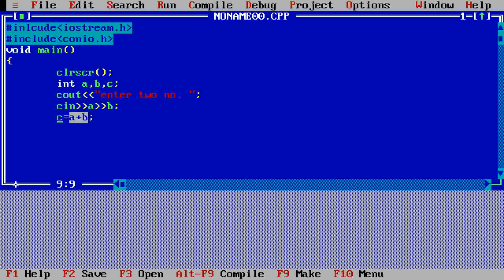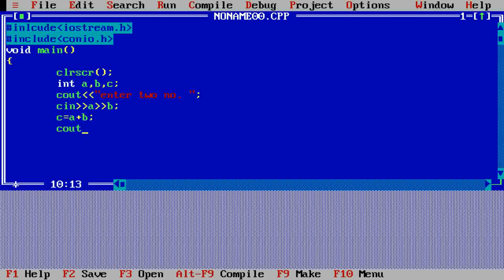Here c is on the left side of equal to and a plus b is on the right side, so anything on the right side of the equal to will be transferred to the left side with the is equal to operator. So the a plus b value will be automatically copied to the variable c.